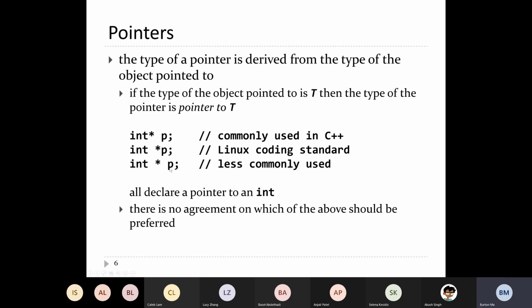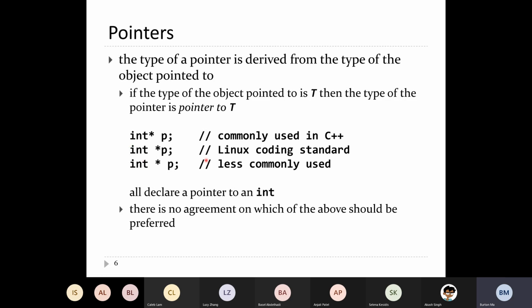And then finally, it turns out the space isn't important. So you can write int space star space p, and p is also a pointer to an int. So in all three examples here, p is the memory address of some int object, some int value sitting in memory somewhere.